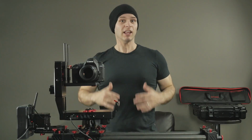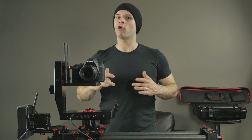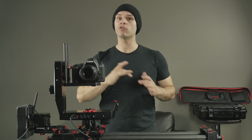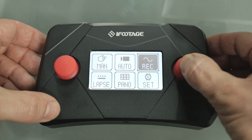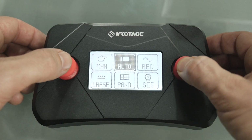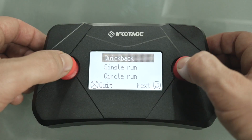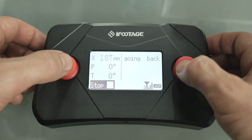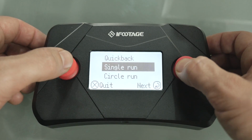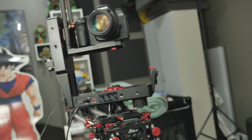Now, one of the best things I love about this thing, and why it's great for self-shooters or one-man crews, is the ability to program in up to 9 tracks or motion control paths for the rig to play back automatically. You just jump into the record menu, perform your move like so. There we go. We'll then head back to auto, select the track we've just recorded, hit next, hit track mode, hit next, quick back. The rig will then rewind back to its start position. We'll then select single run, and then it'll play back your recorded track. It's really that simple.